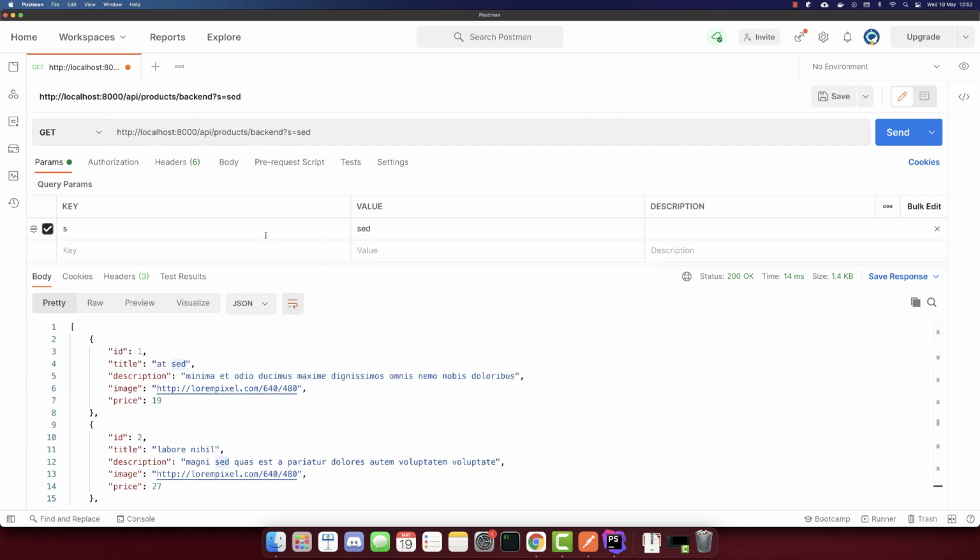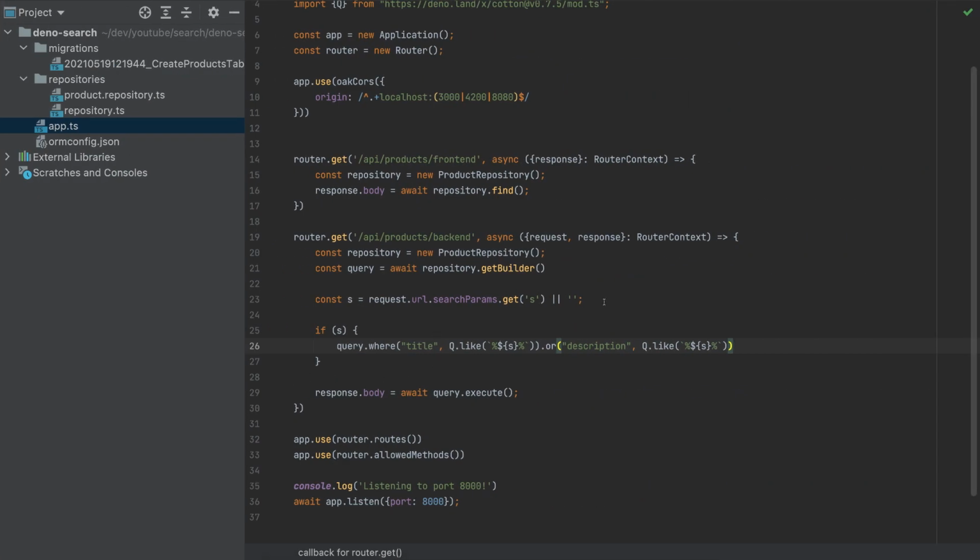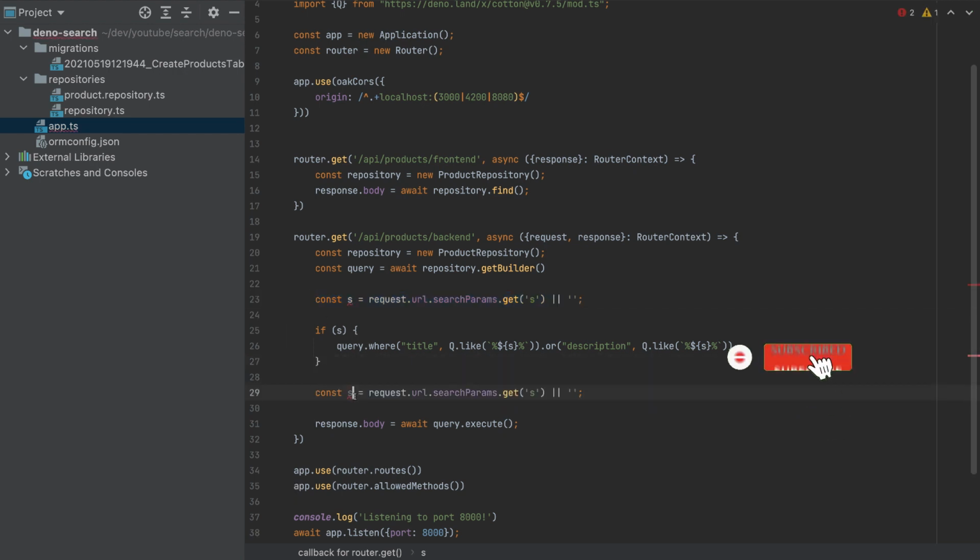Now let's add the other filter, which is the sorting. So we want to sort by the price in ascending or descending order. So let's do it. Let's get the sort also here. So I'll copy this, paste it here.